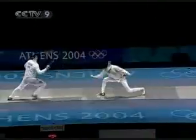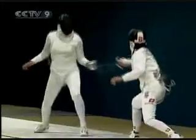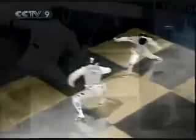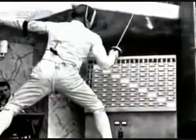The thin tip and high speed of the blade, the variety of movements, and the small scale of the scoring area made it very difficult to judge using the naked eye.